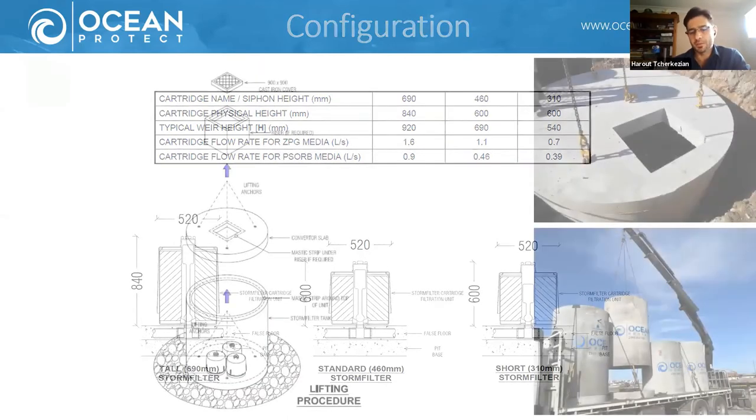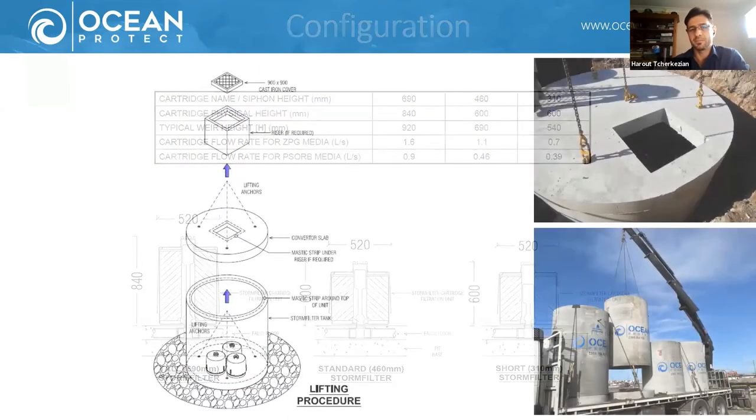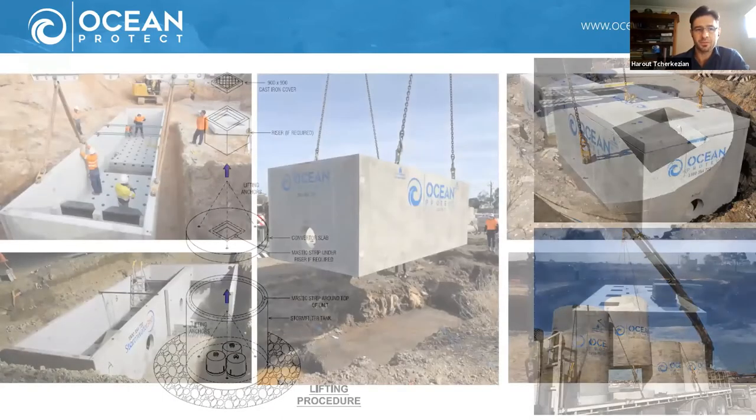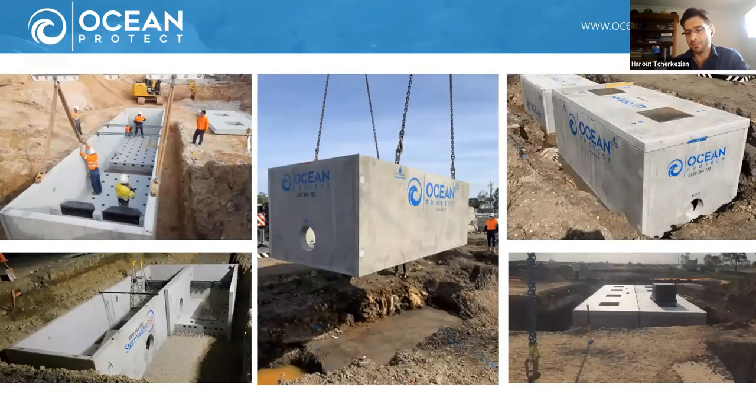In terms of practical photos and actually seeing what they look like as a manhole, as a precast manhole, options that we supply for precast, you can see the round tanks. We can fit up to 25 cartridges. We have multiple sizes of these round manholes. We have rectangular vaults, precast vaults. We can manufacture special tanks. We just did one recently for Central Station. So we can manufacture special tanks to fit an application if that doesn't fit our standard range of products.